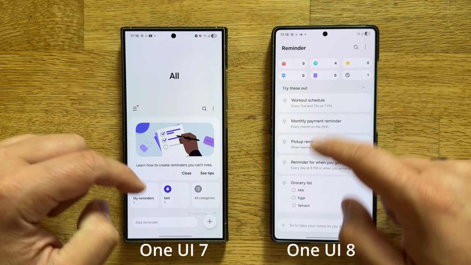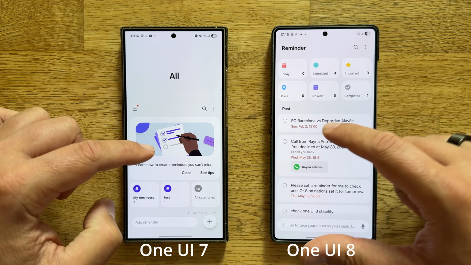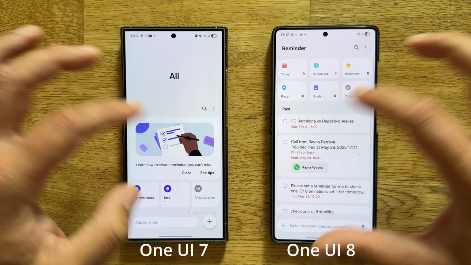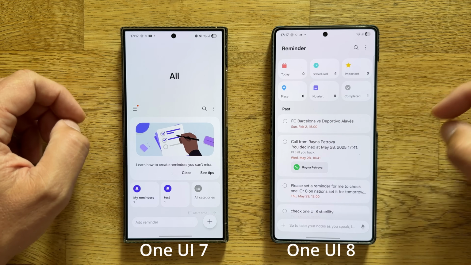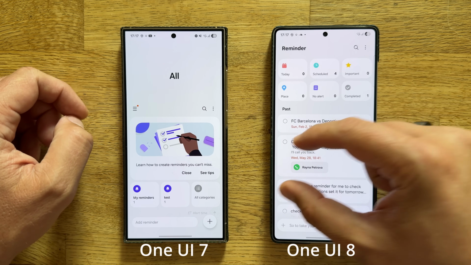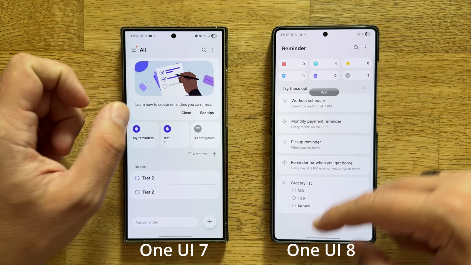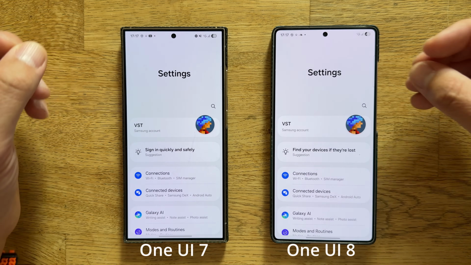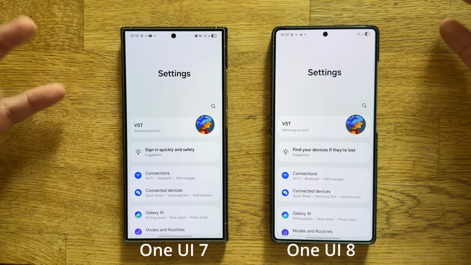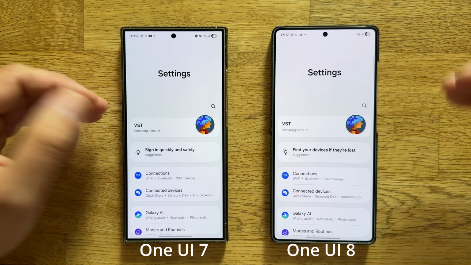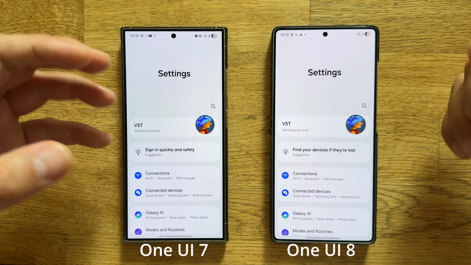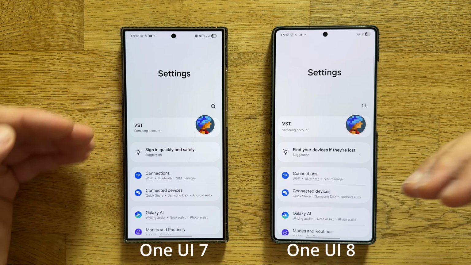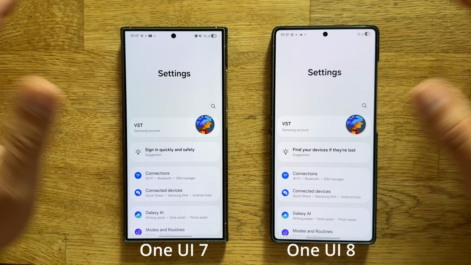This is the old one. You can see this thing here is completely redesigned. It uses a whole other layout, and then you can see all these nice big chunks, big bars that are inside the design language. So I'm just thinking One UI 8 is going to take a different direction from One UI 7. It's going to polish things, but it's going to use One UI 7 as a stable foundation and then just try to polish everything and make it hopefully perfect.